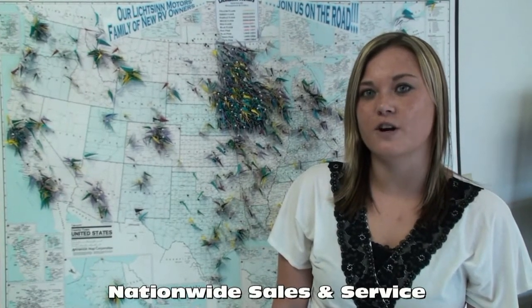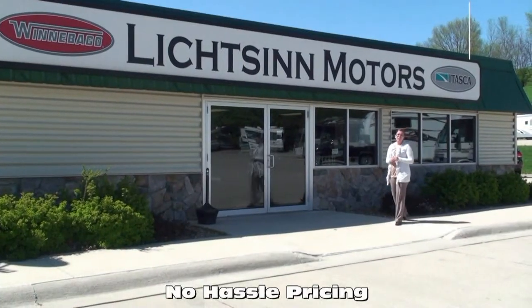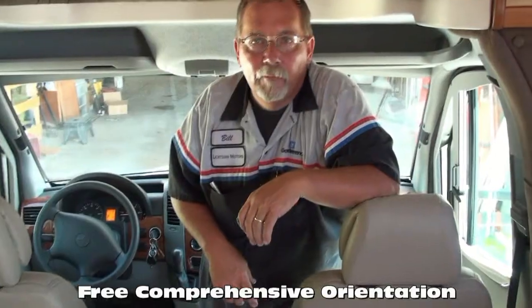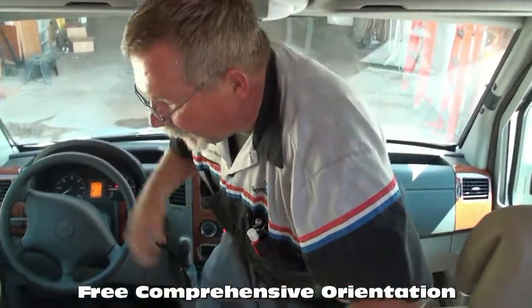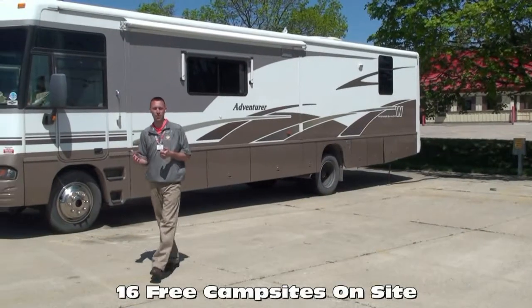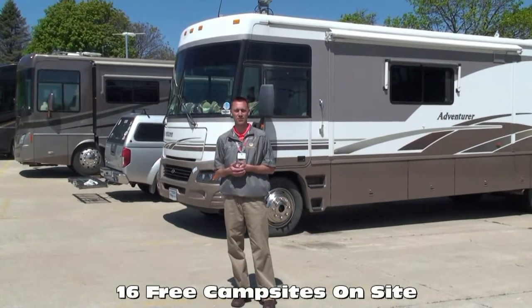There are no additional fees for purchasing in the state of Iowa—customers pay their tax, title, and license in the state where they title their RV, and we help customers with titling their coach in their home state. Due to our proximity to the Winnebago factory, we have cost savings that allow us to provide no-hassle pricing. We offer a free, thorough walk-around at delivery, spending as much time as needed for the customer to understand each function, warranty, and maintenance—something many dealers charge significantly for. We also offer free on-site hookups, free filtered fresh water, and Wi-Fi, whether you're here for delivery or service. We work with several lenders for competitive rates and offer bi-weekly payments that can save thousands over the course of your loan.